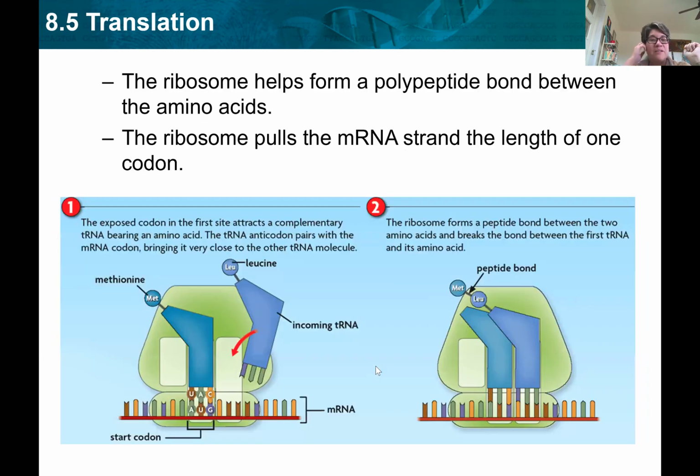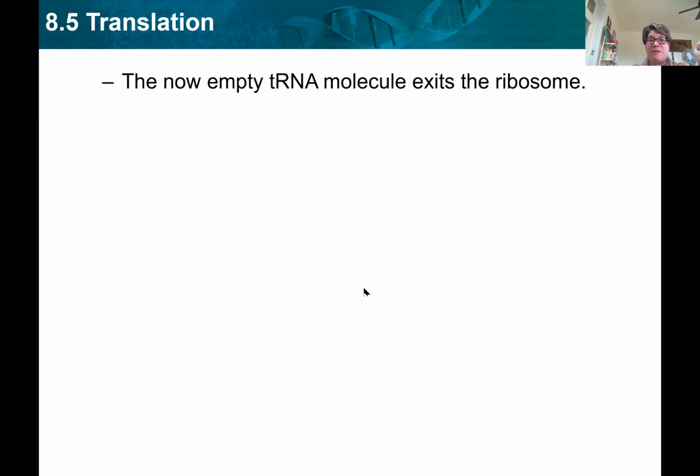Okay, so here's another view of that again, kind of a zoom in. Here, the green is the ribosome, and the red thing is the mRNA. And these are going to zoom in, bond, and drop off amino acids. Then eventually they're going to keep going. Once you get like 20,000, no big deal, it's going to make a protein. So this is a long process, happens really fast, pretty amazing.